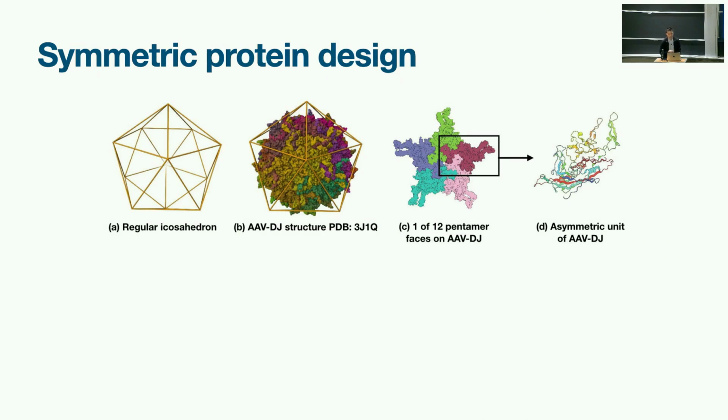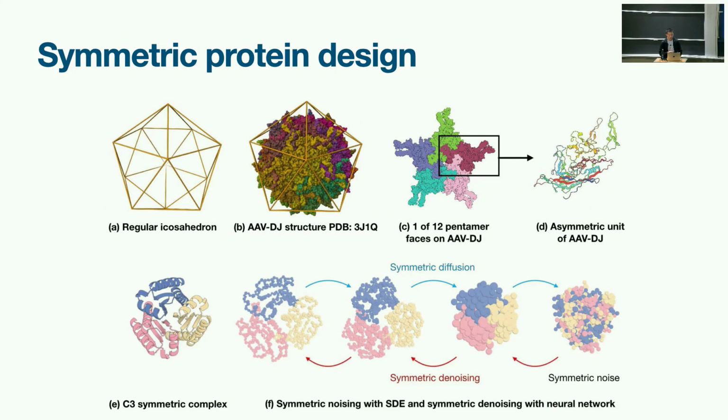And then this is symmetric protein design, where there's a lot of symmetry in nature. This is one way of how it stays efficient. Take a viral capsid, which is kind of how the virus enters the body. We can analyze the symmetry of this and realize that this is made up of 60 different copies of this single protein, just tiled up to follow this icosahedral symmetry. And then we can take the symmetry group and apply noise to the generation to generate a protein that will follow this symmetry.